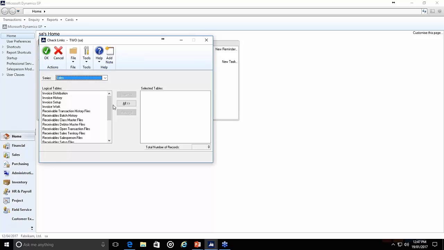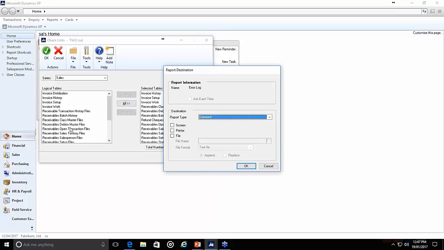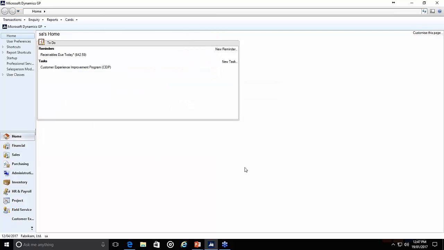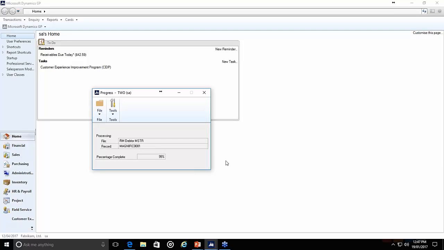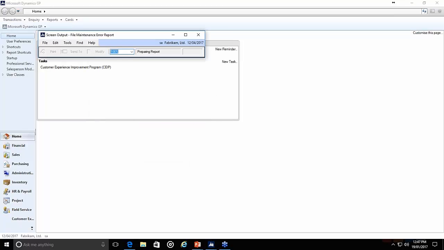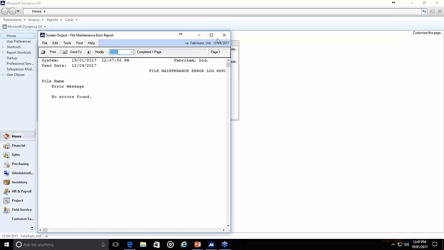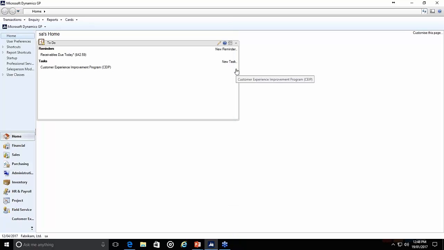So we'll quickly just run Sales. In the year-end procedure manual, you will see which tables you need to run. But for demonstration purposes, we'll just try running Sales, just to give you an idea how long it takes. This is just a test company with very minimal transactions, so it shouldn't take that long. And it generates the reports at the end of the process. So that's part one of our discussion, running the file maintenance utilities in preparation for the actual year-end closing.